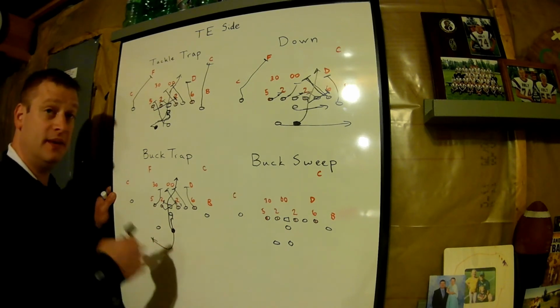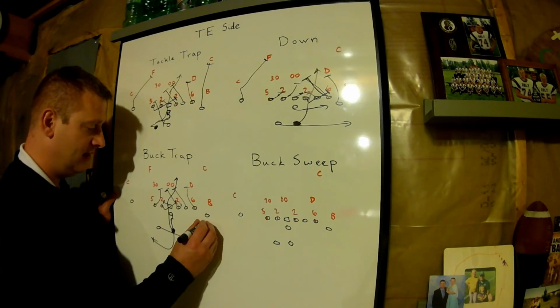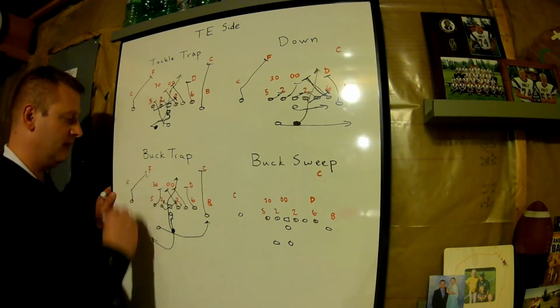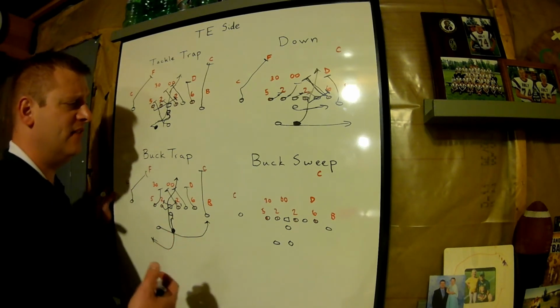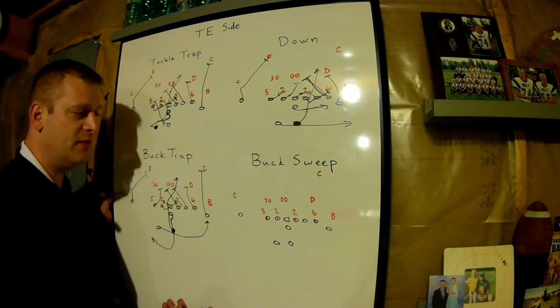Quarterback setting up waggle that we were running on the split end side, and then the back's running sweep pass there. So there's buck trap, and then obviously buck sweep. If you're running buck sweep, you probably have the adjustments in to run power sweep.